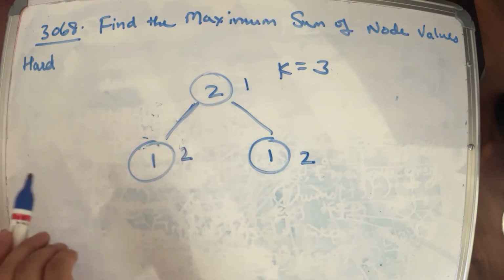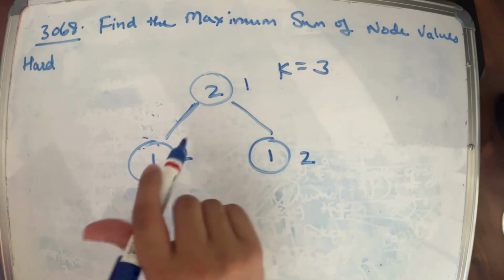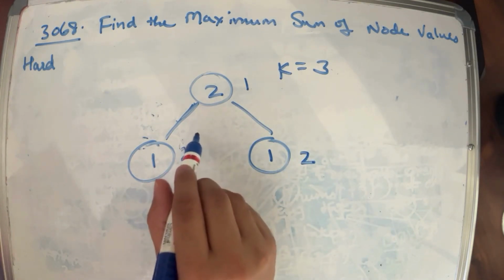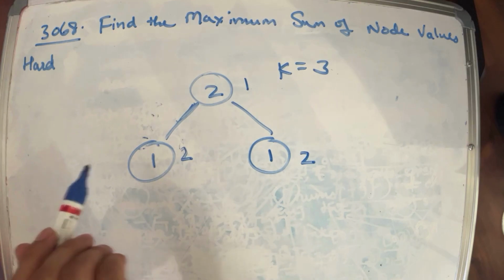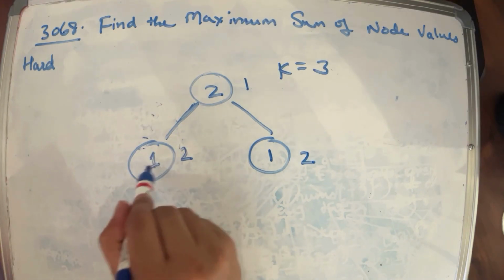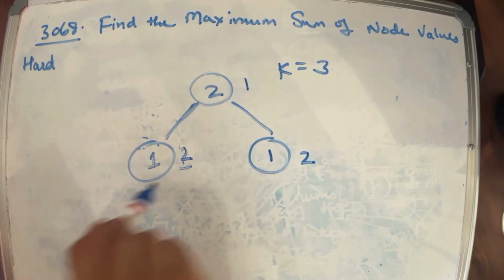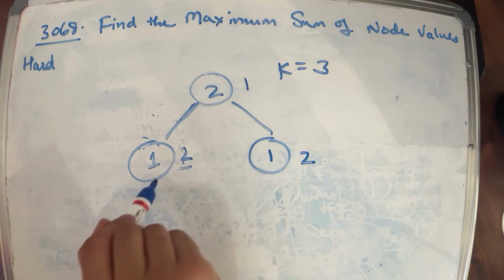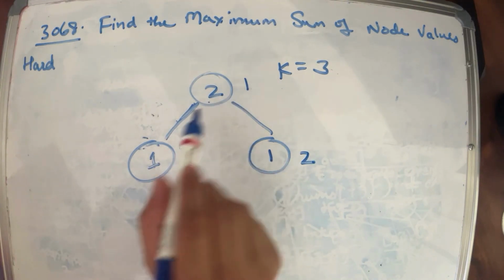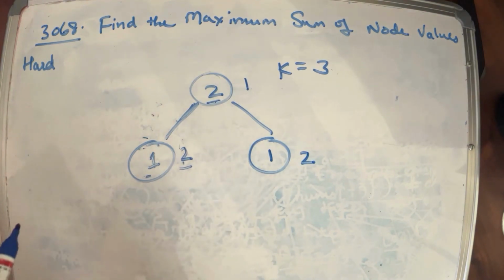Okay, how will you think about this question? Let me give an example. What is the problem here? That we have to do the XOR operation on a particular edge, right? That means if I change one value of the node, let's say I know that 1 will be changed to 2 and it will give the maximum, right? Because then we can just select 2. What will be the problem? Because we will change 2 to 1 also, right? So then this value will decrease and this value will increase, right?